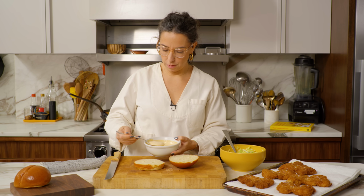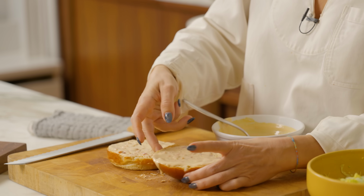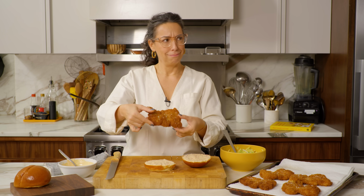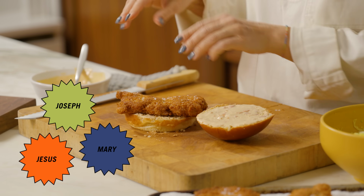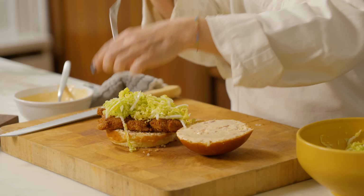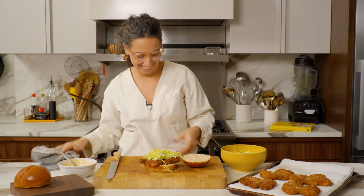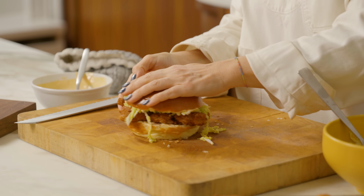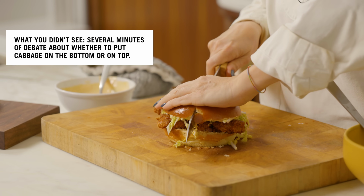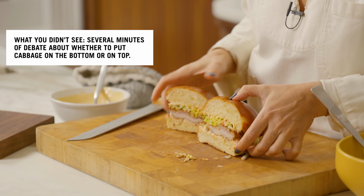Creamy spicy sauce, looking great. Okay. Cutlet. Come on. Jesus, Mary, Joseph. Okay. I just drooled a little bit. Looks pretty good. It's not like a crazy abundance of cabbage. I guess there could be more. We'll find out. Ta-da! I'm gonna try it.